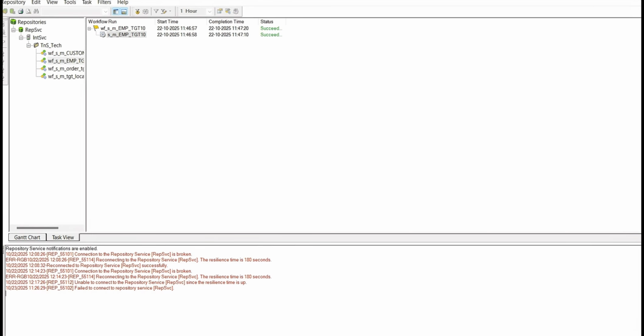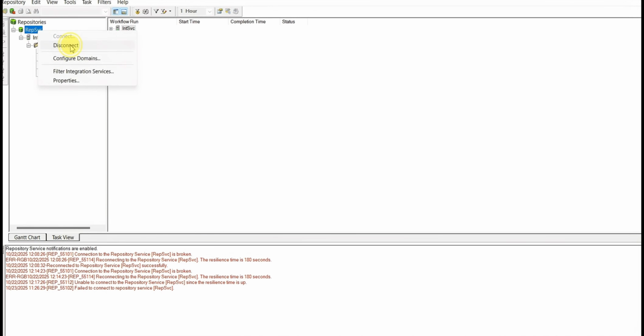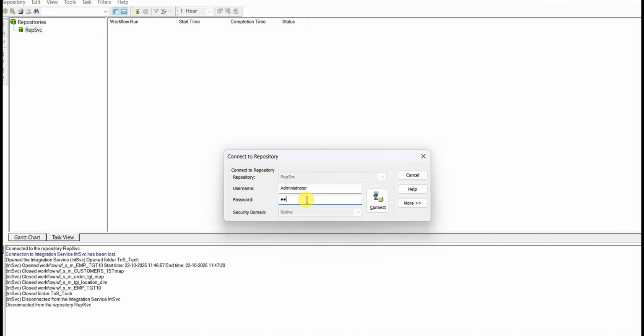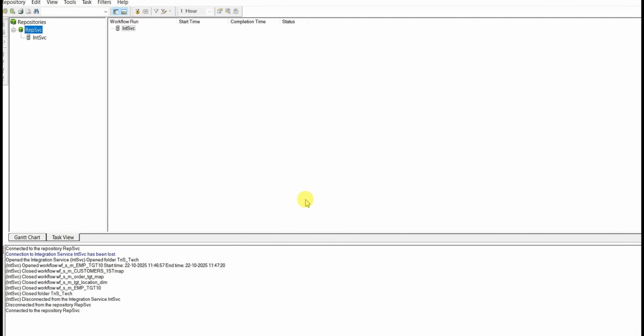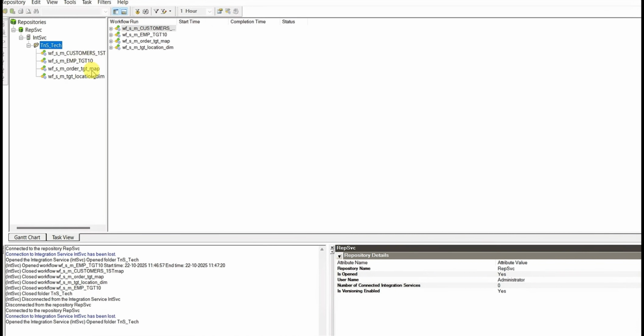Where is the workflow manager? Yeah, already loaded records just now. Let's see. No, not that one. Okay, sorry, that is the previous one. Products table, right? We loaded that. Just reconnect. Okay, activated. Give the password admin admin. Integration service, open the folder.